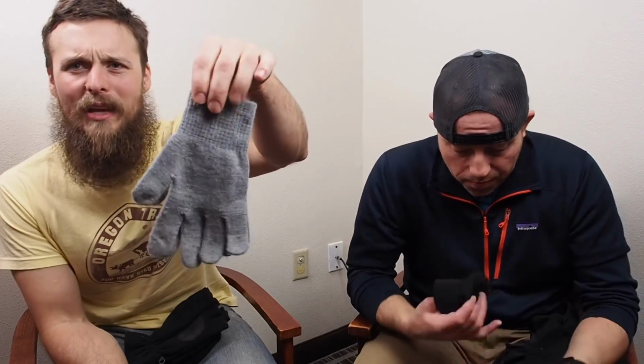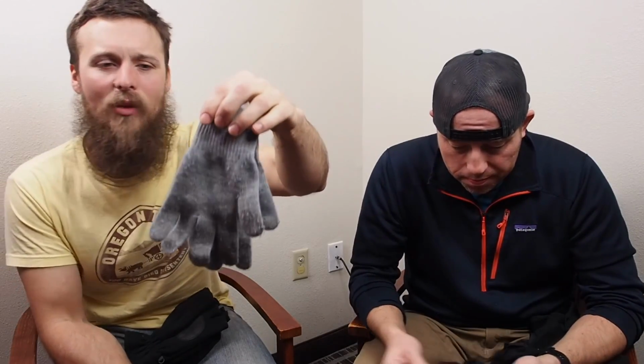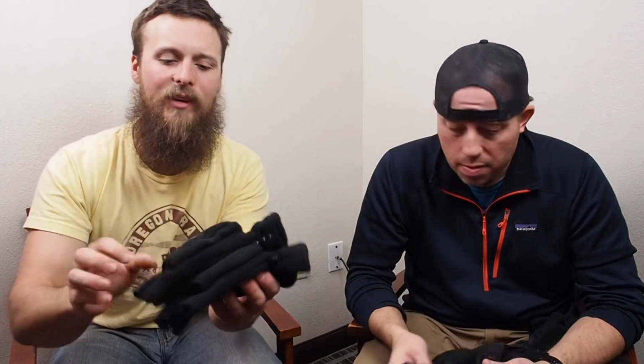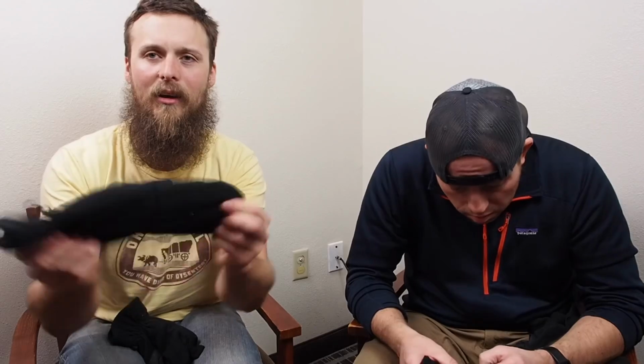For gloves, I wear really lightweight ones, like 50 cents at your dollar store. I find that they work for me as long as I'm moving. My hands stay pretty warm, and they're more disposable. At 50 cents a pair, if they wear a little hole, they work out all right. And then for while we stop and we're on breaks, I've got a heavier set of gloves that have a mitt that folds over your fingers. These would be really worthless in any scenario if they got wet, but I'm just going to use them when we're stopped and I can keep them dry.